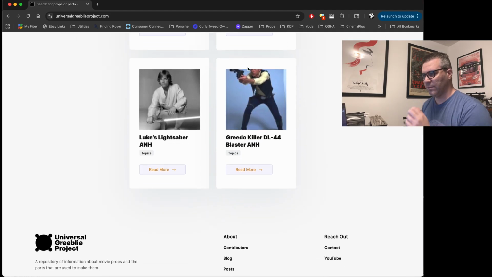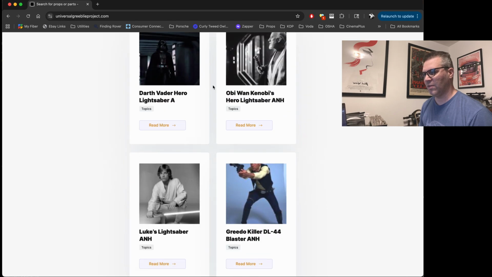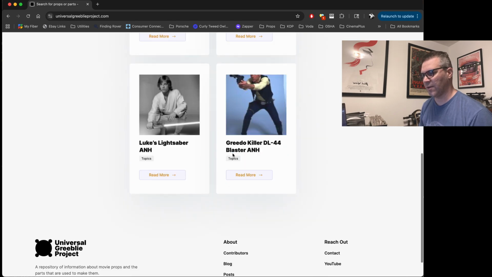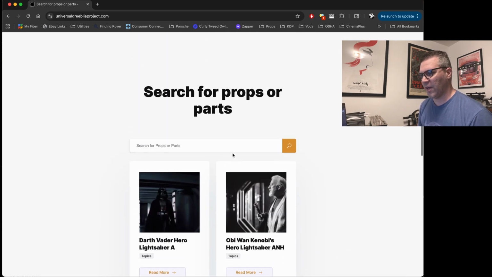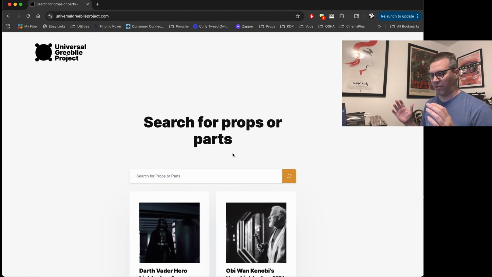It's very simple. It's just a search field, and then these little tiles, these little cards down here. These are basically whatever I want to put there. General practice is going to be that when there's an update, I'm going to throw the latest updates to be the ones that show up here.